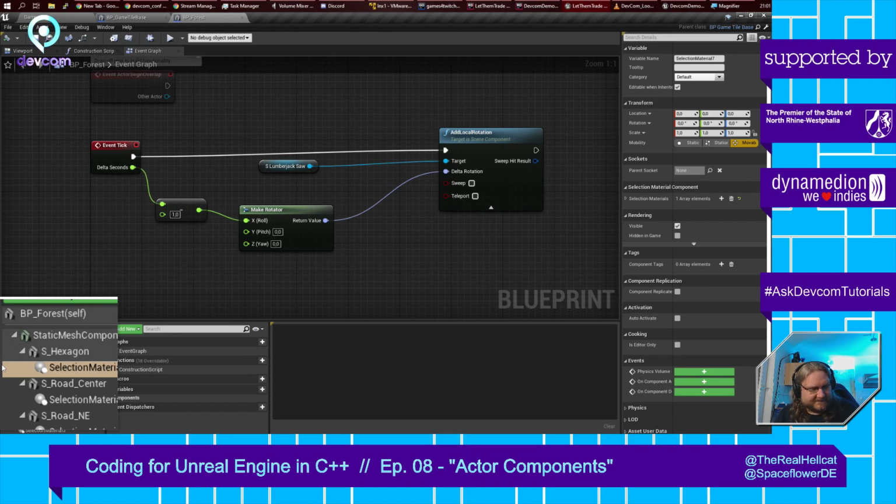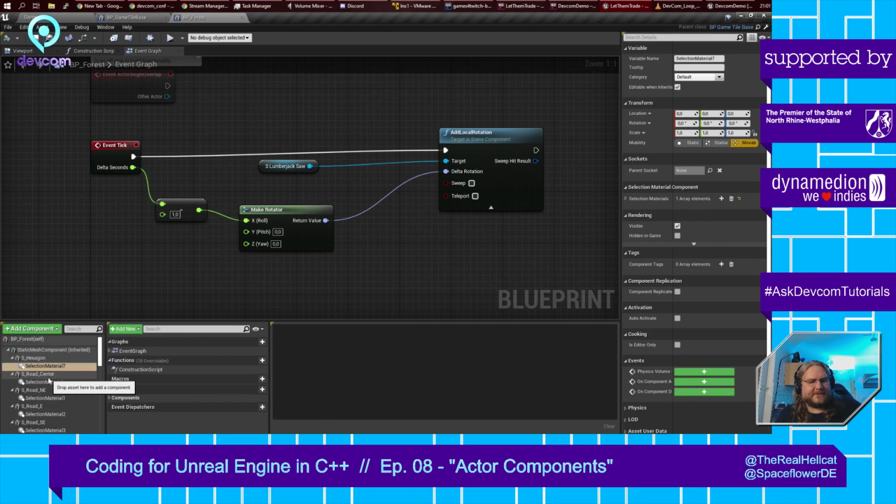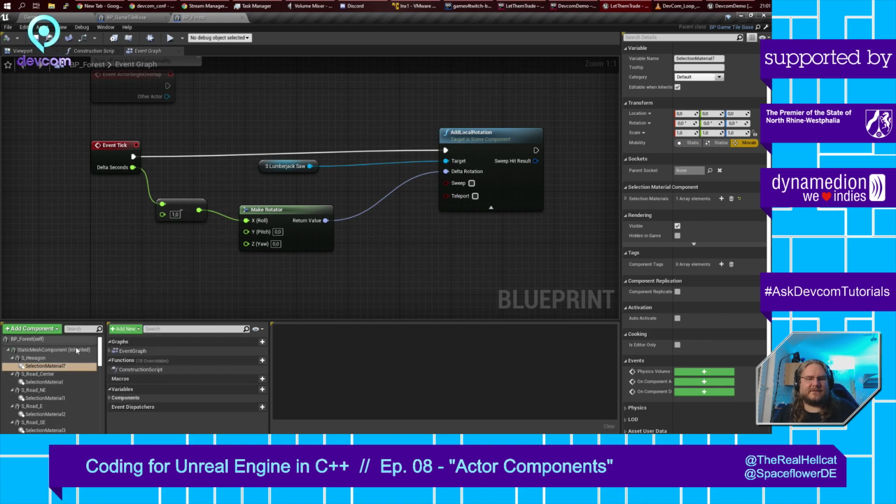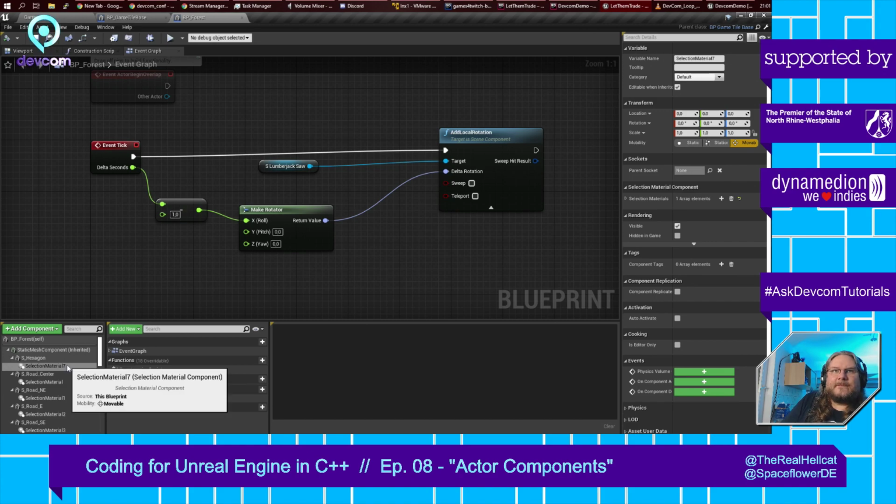This is the second big difference of scene components, because they are usually supposed to be something that you can see. In this case, this selection material thing, there's actually only code on there. The effect of what it does is visible, but basically this could have been a simple code component.